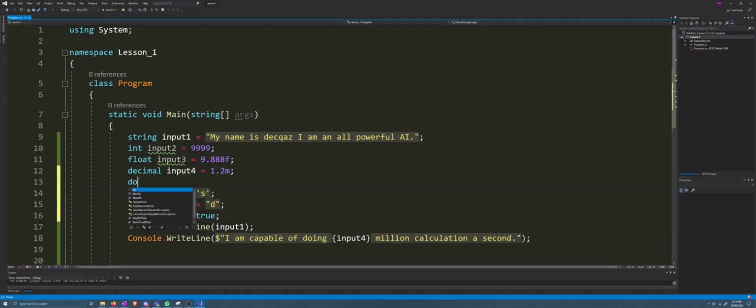Obviously, if you were doing a double, you'd put it there, input 8, just for the sake of 0.6666, and then like that. And just really weirdly, a double doesn't need anything at the end of it. That's the way it is. Yeah, so those are the different data types. So have a play around with writing a little conversation in the console, having a go at trying to incorporate a couple of the different data types.